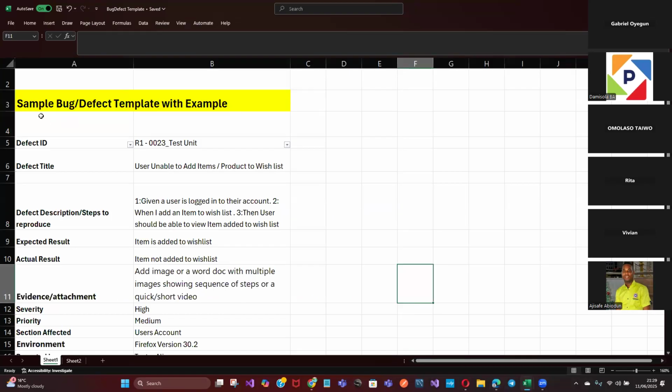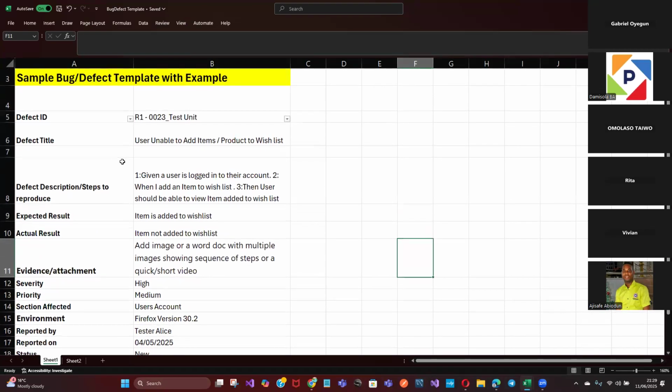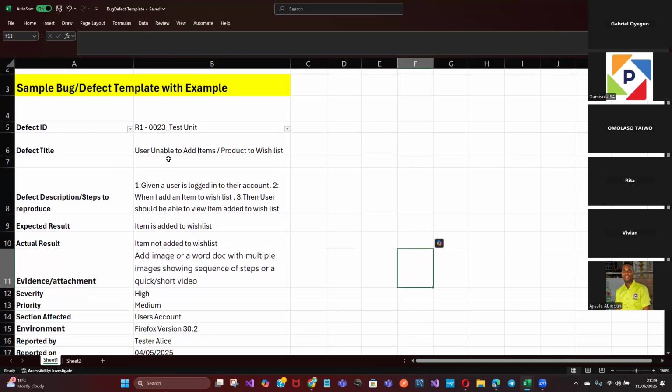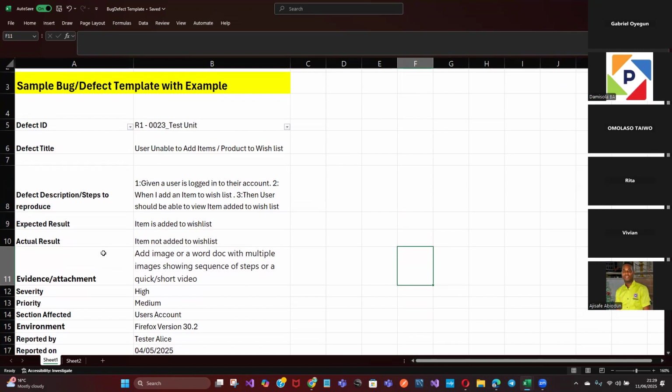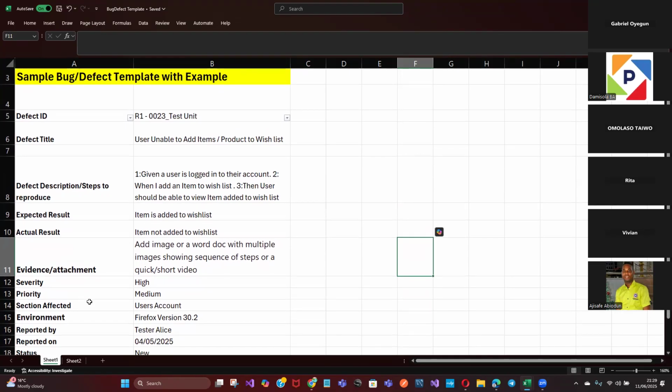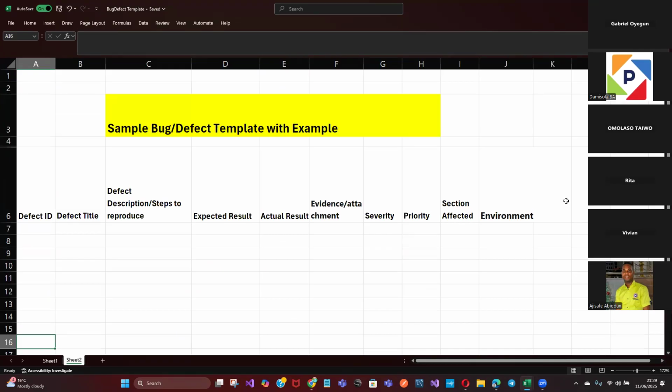Because we don't have the opportunity to do that now. So this is how you can also revert to the video later on. Different templates. On the Azure board it is obviously different, but because we are using Excel, you can record whatever bug you've raised in this format, or in this format. I didn't populate this, but maybe this will be better.